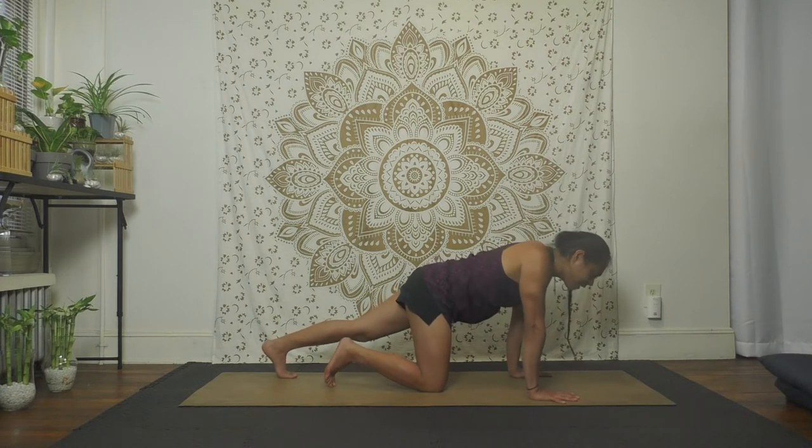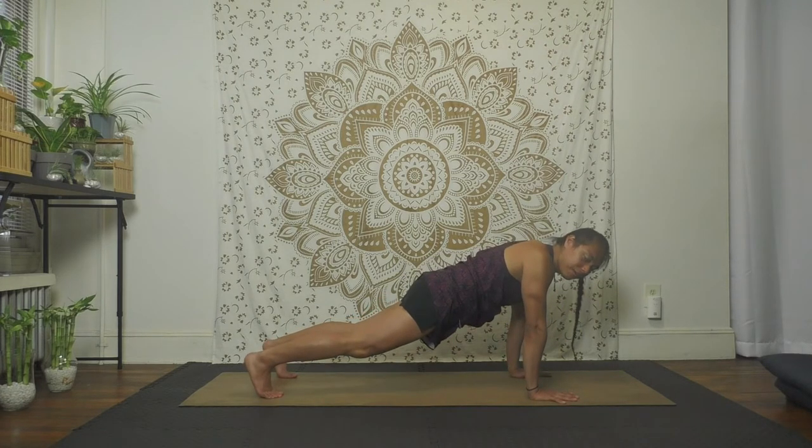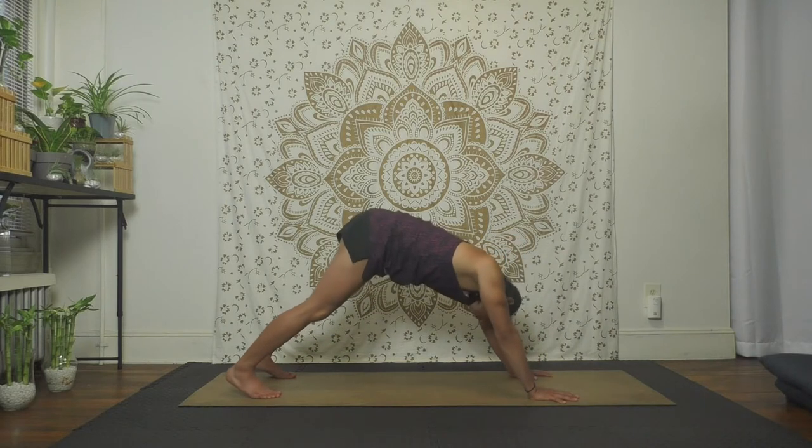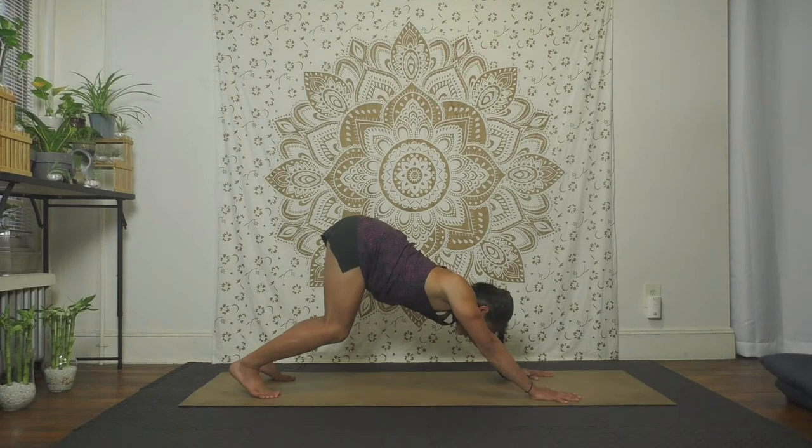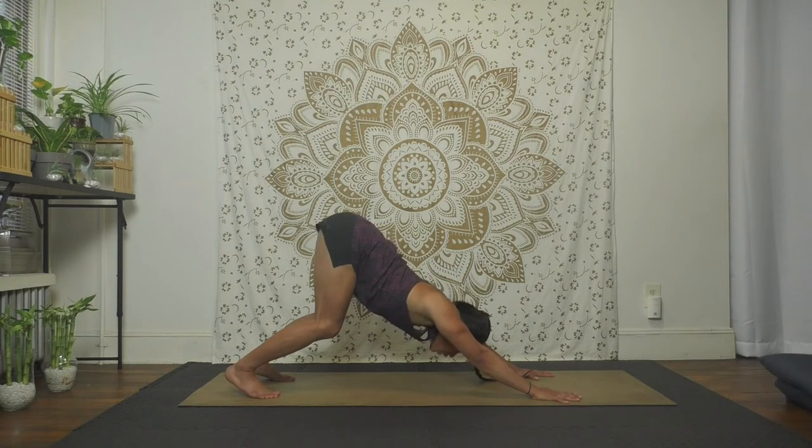Step right foot back, then your left, come to a plank, inhale. Exhale, bring the hips up and back for downward facing dog. Let's bend your knees a bit here, just enough so your arms can straighten out and you can push your chest back, so your head is between the arms.